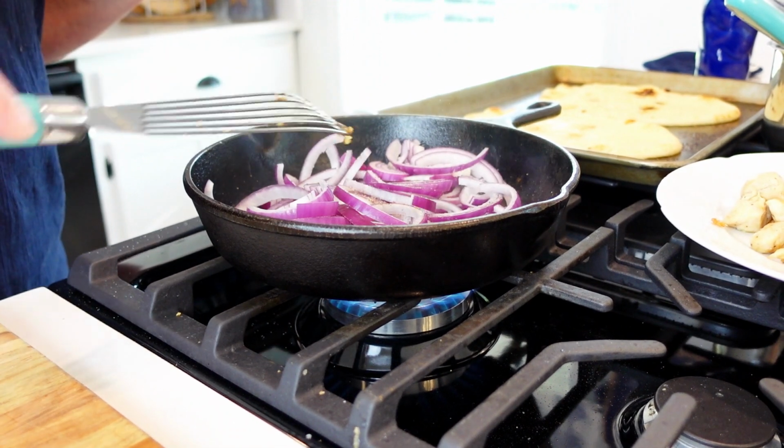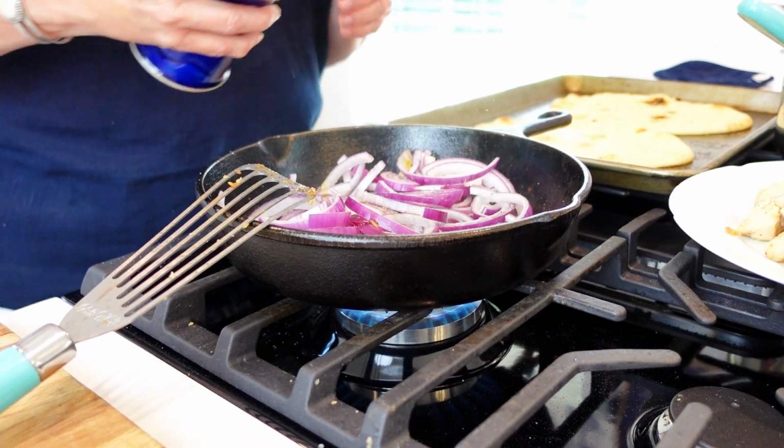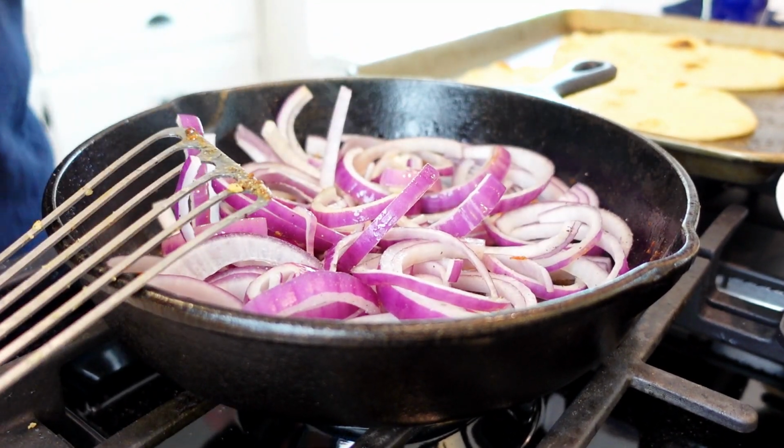So what I was saying is, when you pick an onion, it's your kitchen, you pick the onion that you want. But the one thing that I will tell you is that sometimes I do go ahead and go with this purple onion, just like in tonight's dish that I'm fixing. The food that you eat, it's not just about making it taste good, but you also want it to look good.